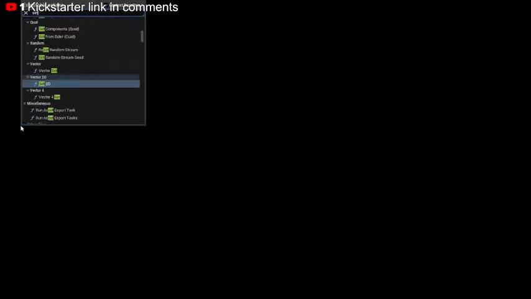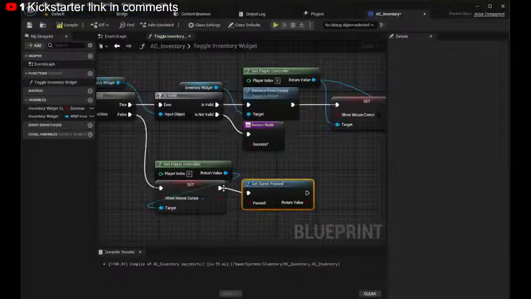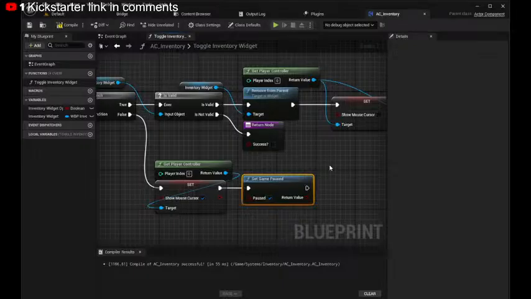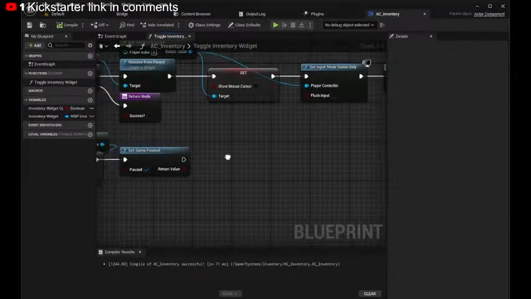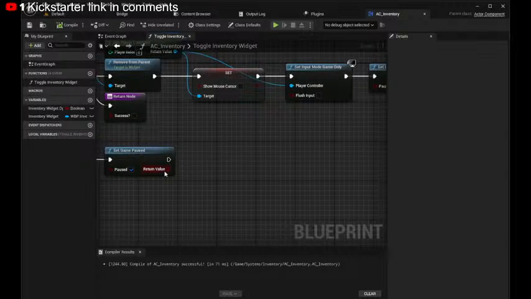Set game paused to be true, set game paused to be false. From a return node, success to be true.